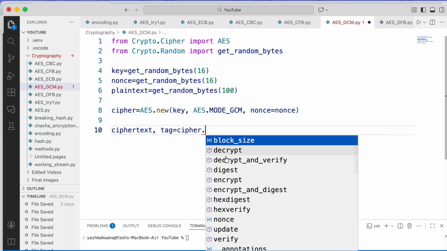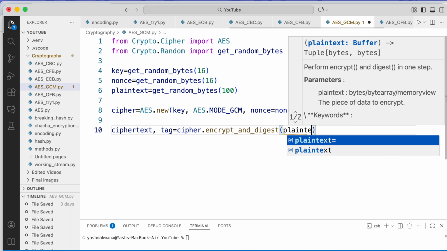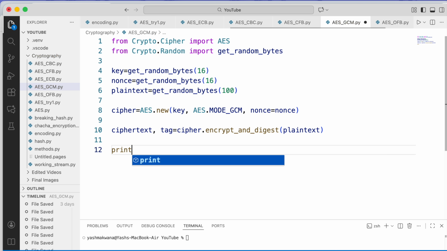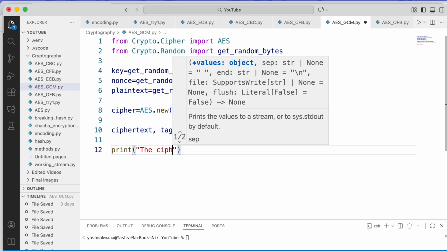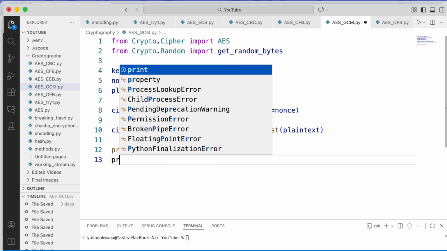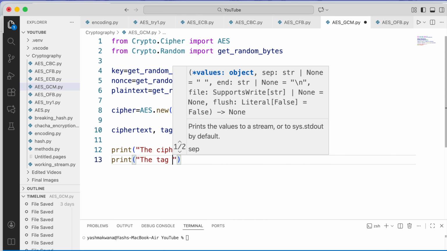So we use encrypt and digest and we do it for the plain text. So we now print the ciphertext.